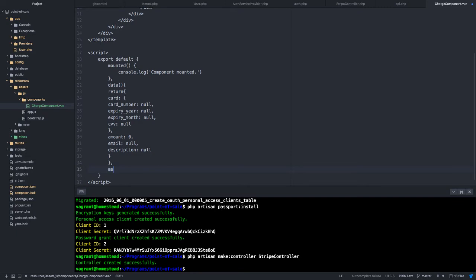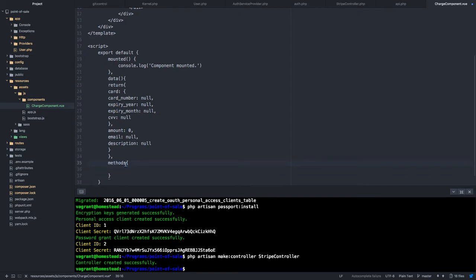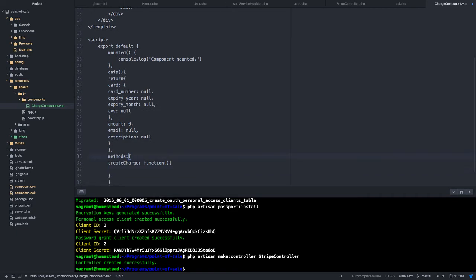And then we need methods. Let's see, we got create charge, axios.post, say ps/charge.